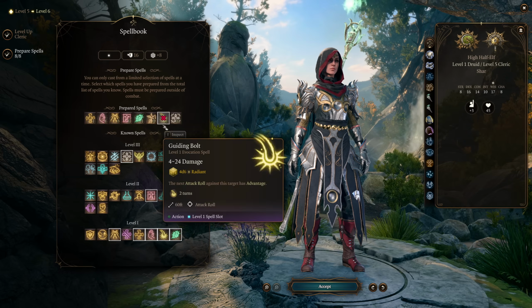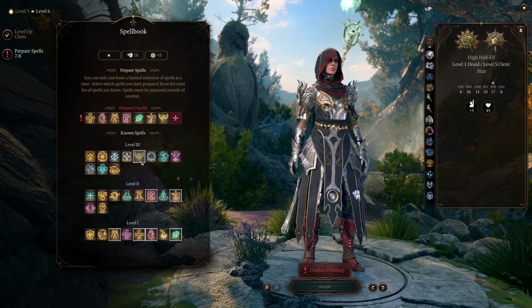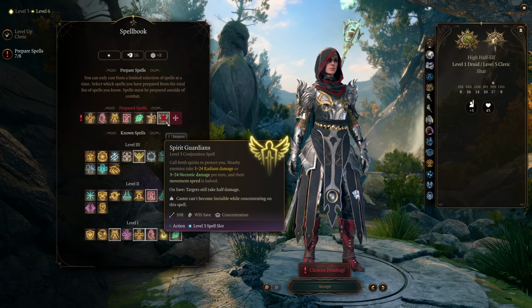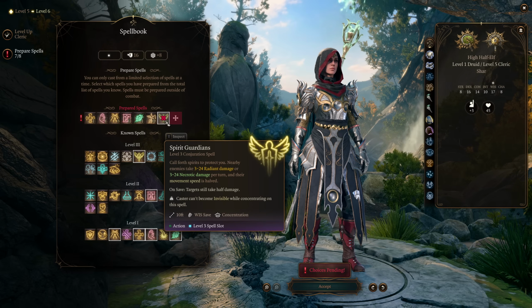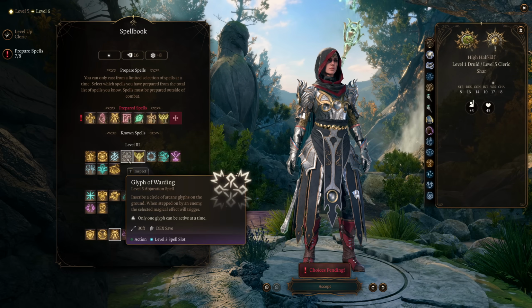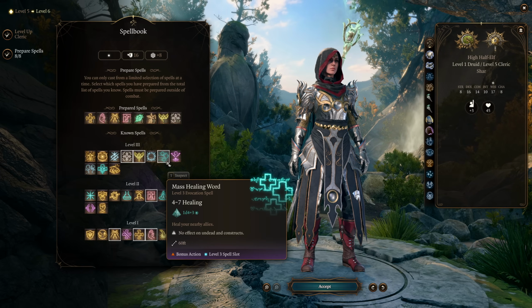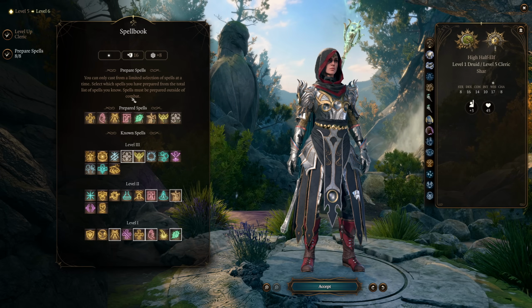For prepared spells at this level, of course, we're going to go ahead and pick up Spirit Guardians, which is going to be our mainstay damage over time spell in combination with our weapon attacks. This just gives us incredible damage round after round after round in combat, and Glyph of Warding. You can also take Mass Healing Word for this character. Remember, we have Healing Word from our Druid levels, so that's why it's not showing up in prepared spells.